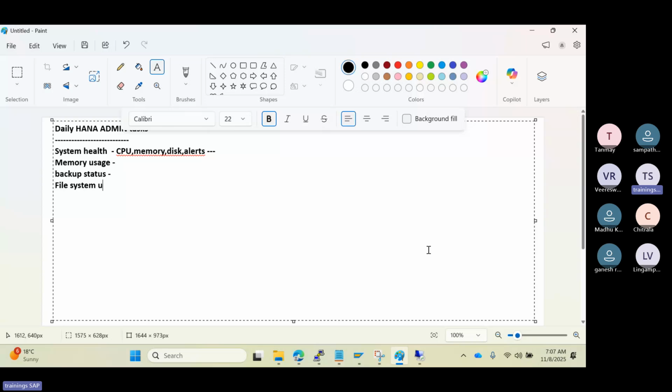Also the file system usage is one of the checkpoints. We need to check the usage of /hana/data, /hana/log, and /usr/sap file systems. You also need to check the trace directory and dumps, and whether any cleanup is required.